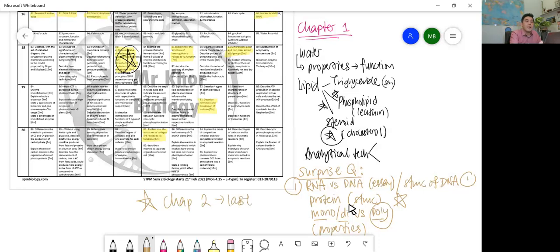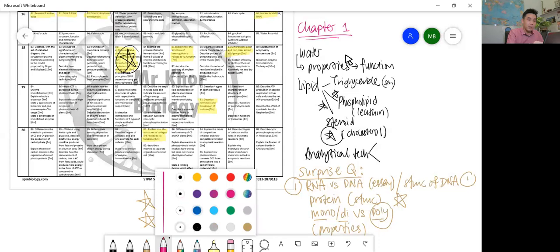Okay, number one. Number two is that after you cleared all the important ones, like chapter one, you read through chapter three, chapter four, five, six, then only you go through two. After chapter two, then only you read the remaining ones, which I did not list down here. One last time, you want to start from 1 to 6 also can, 6 to 1 also can, but leave 2 at the very end. Read through all the important stuff, chapter 1, chapter 3, chapter 4, 5, 6, then chapter 2. Finish that, then only you cover the rest, which is not in the list here. Okay, so guys, this is for chapter 1. Let's look at chapter 2. I'm going to change to blue color.